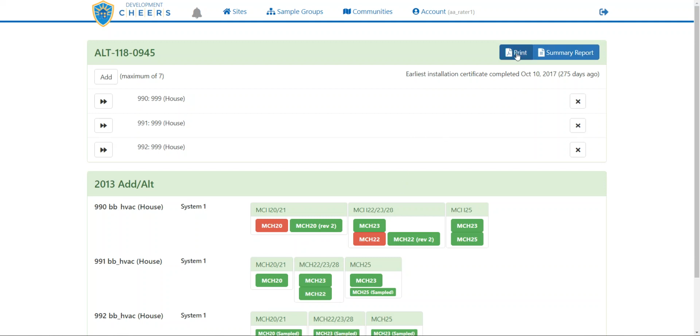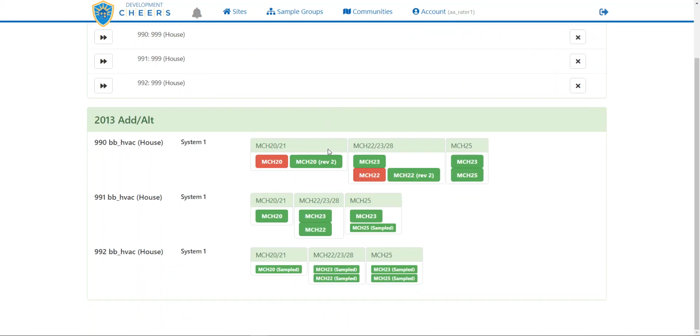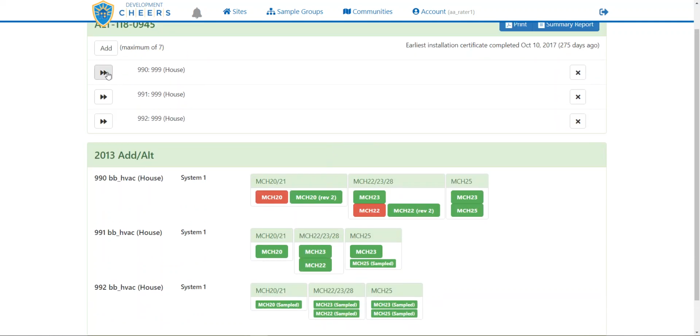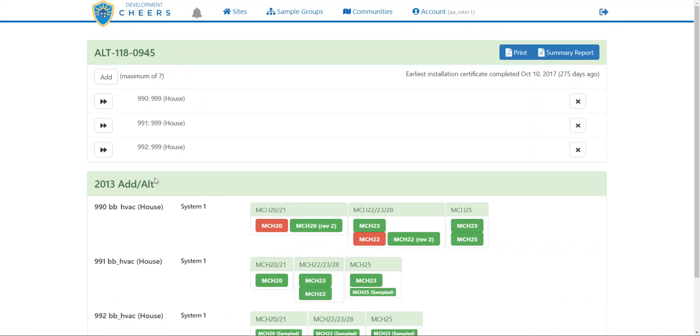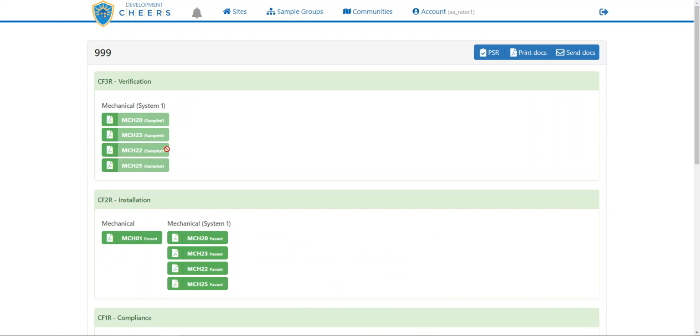Now, your other option, if you don't want to print all of the documents at the same time, but you need to get into the various documents to print them, we do provide that quick link here. So clicking on any of these will take you directly to the site details for that site. So for example, our site down here where it's all those sample documents, and I want to go and print out those samples, I can simply just click on the button here. It's going to take me right into site details for that site, and now I've got all of my sample documents and I've got my PDFs here. I can generate those, or I can use my print docs to print all of the documents for this one site, whatever I need to do.